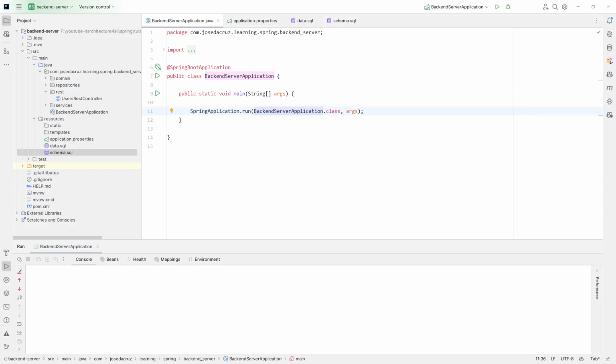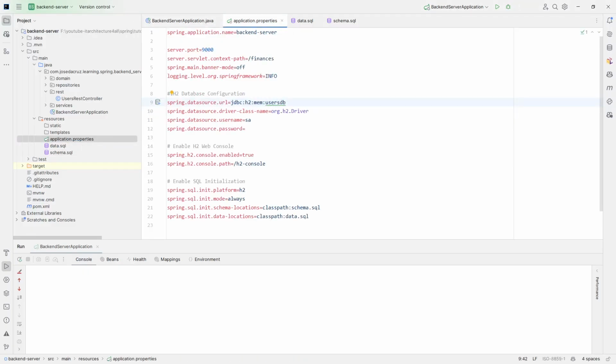So let's see the current status of our application. During the last sessions, in the application properties, I changed the path of our application to use finance, and rather than using the common 8080 port, I'm using now the 9000. It was just to introduce the configurations in our application, so I changed the port and changed the name, and now I'm not returning to the previous ones since the properties are already configured for these values.